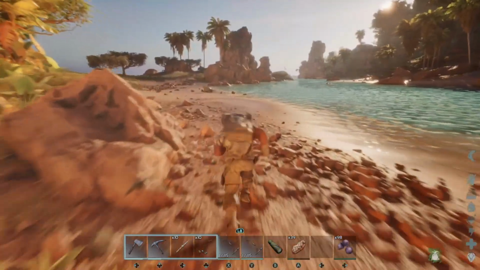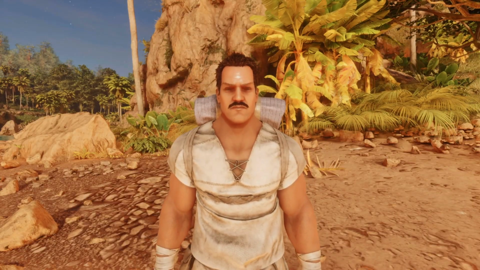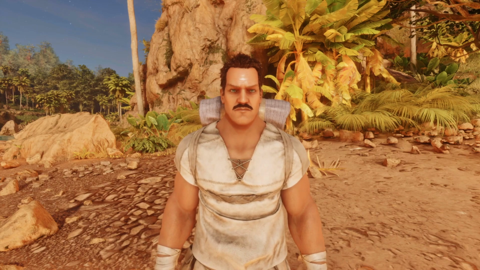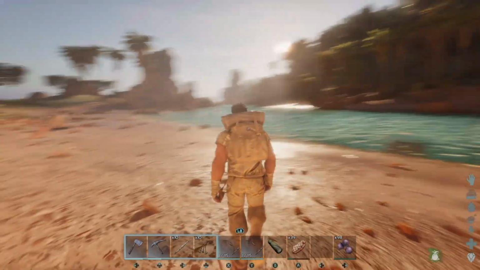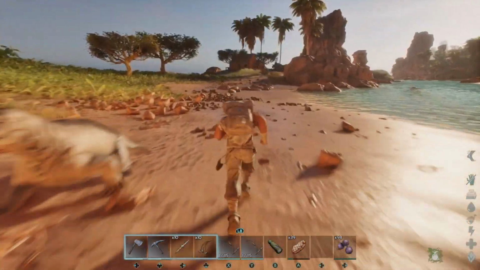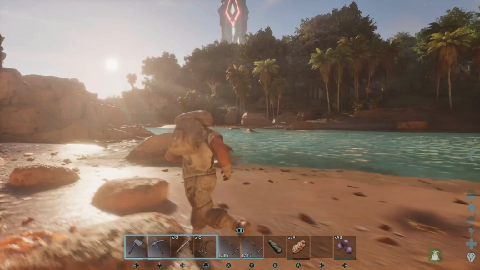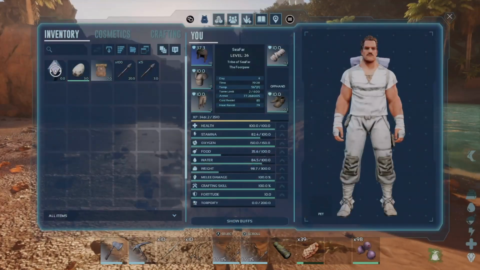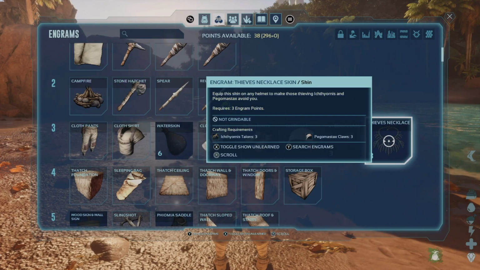I'm actually going to talk about the mod at this point. Like I said, if you're not a fan of Ichthyornises and Pegomestex, there are mods to basically take them off completely. But personally, I think that's a little cheaty. I think this mod works out a little bit better. It gives you an advantage against them because they are unstoppable in early game. It's called, I believe, the Thieves Necklace mod. Now, it's basically a skin that you put on. Equip this skin on any helmet to make sure that the thieving Ichthyornises and Pegomestex avoid you.